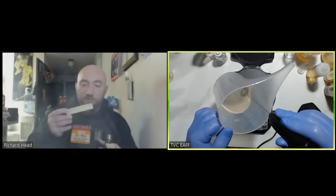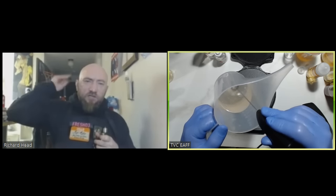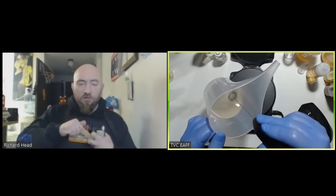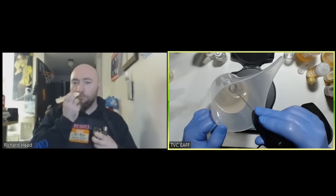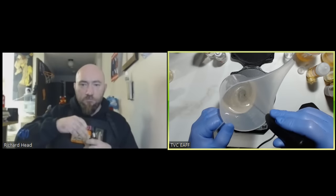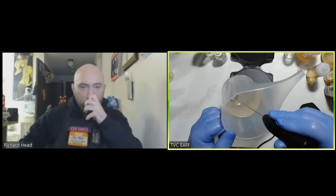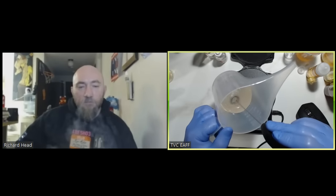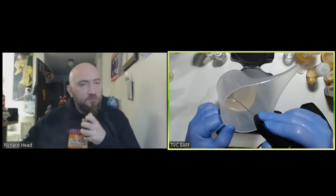Somebody asked me, do I waste a lot of this liquid off of the sides? No, not particularly. The long snout of the funnel on here allows me to invert it for long periods of time if I care that much about a little bit. But I don't give a fuck, personally. If I lose a mil and I save 10 minutes of having to sit and watch it drip out, I don't give a fuck. But that's where I'm at today. I might change, you know what I mean?